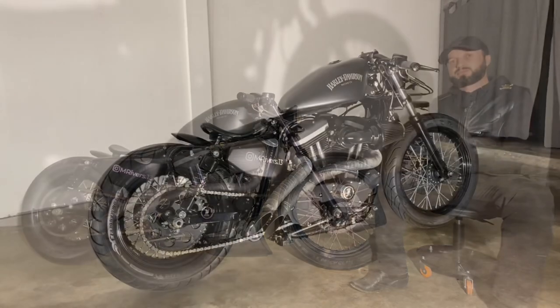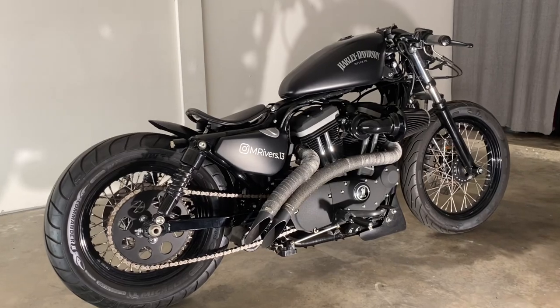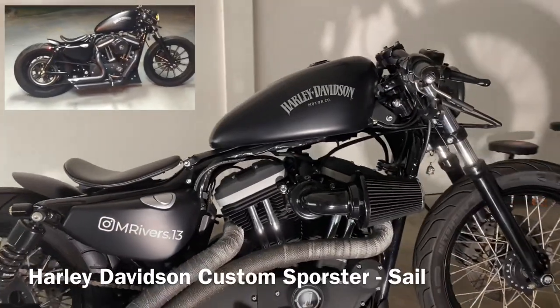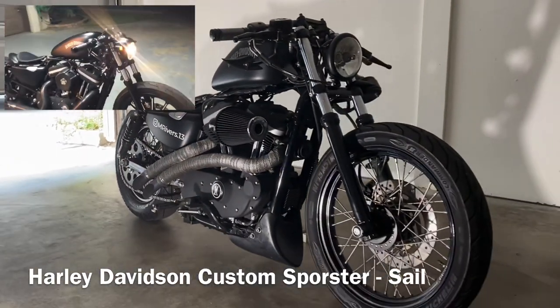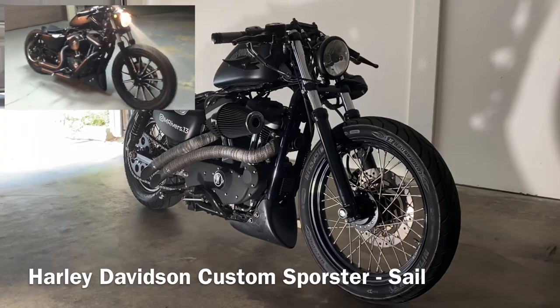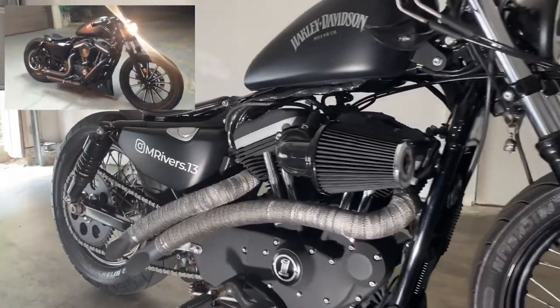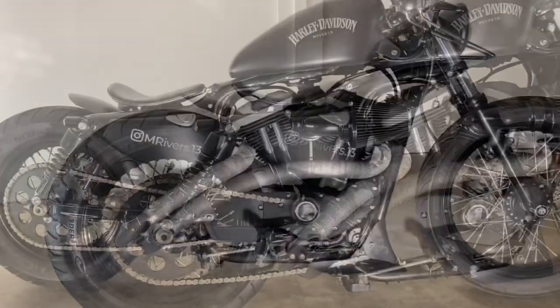Check it out. All right, so here it is, that 2013 Harley Davidson 883 Iron that was featured on that YouTube video with the AWOLNATION song back in 2015. Clearly it doesn't look the same anymore because I've made more changes to it since that time, including the air cleaner and the pipes and the chain. I'll start with that now.